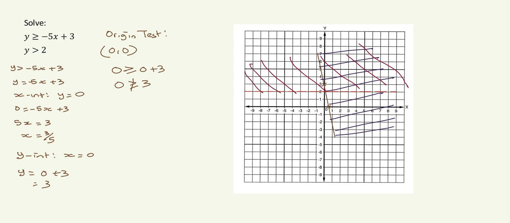So the best way to look at the solution set right here is to find where you have a cross match. The area where you have a cross match is going to be the area that satisfies the inequality. So you can see that your cross match is right around where you have the brown and red lines crossing, creating a cross match. That's where you have the solution set for this inequality.